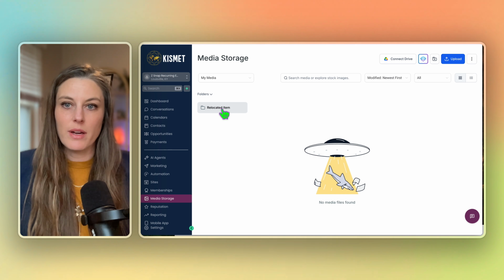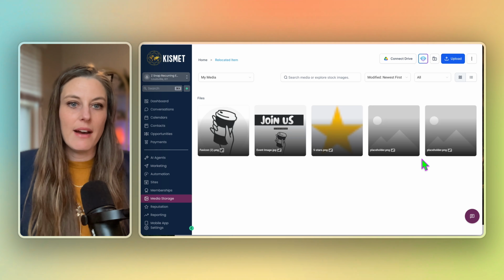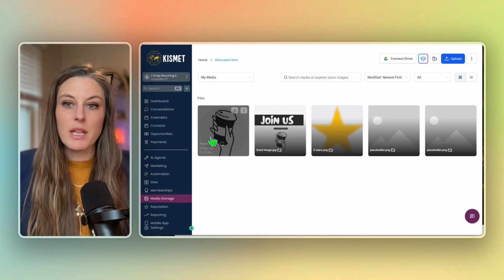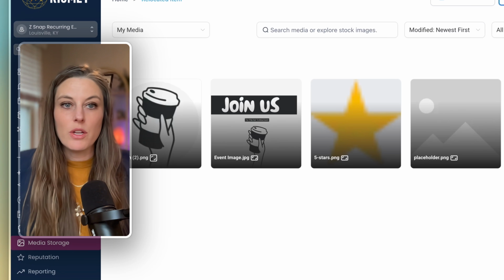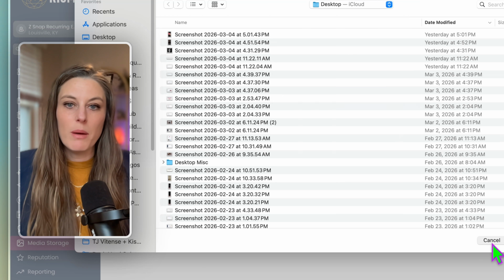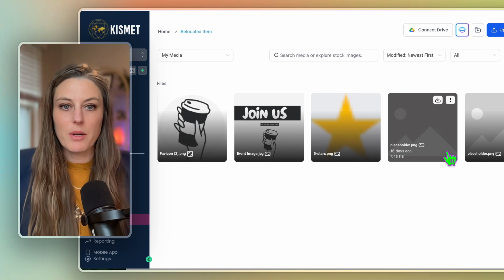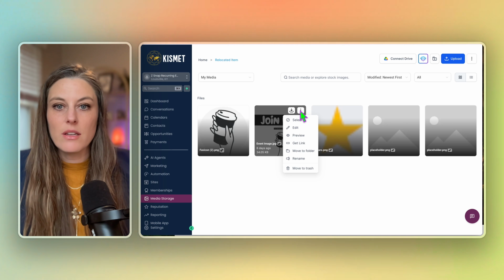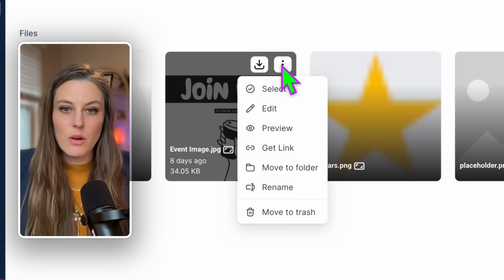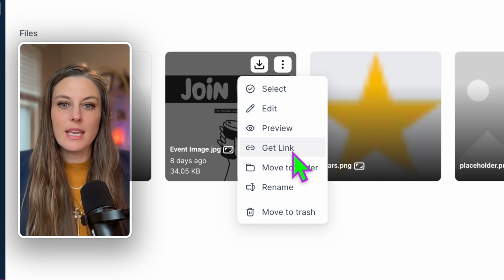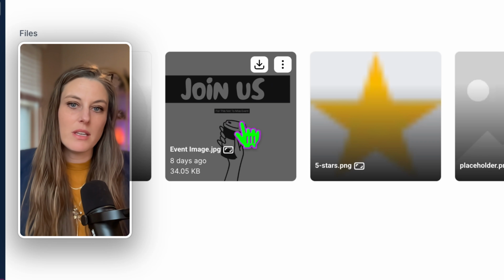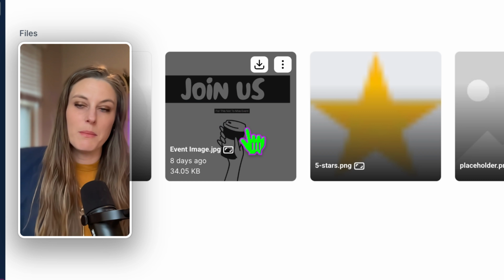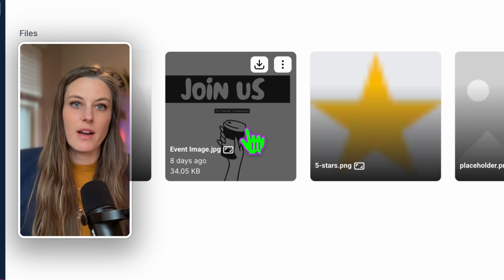In this case, I'm just going to go ahead and click on this folder here. And we have a couple of things as placeholders. So you upload your logo. And once you upload it, it will show up in your media library, however you choose to organize it. And when you click on the three little dots above the logo that you're looking for, and you go to get link, this copies a URL link to this image that's fully hosted inside of HighLevel.